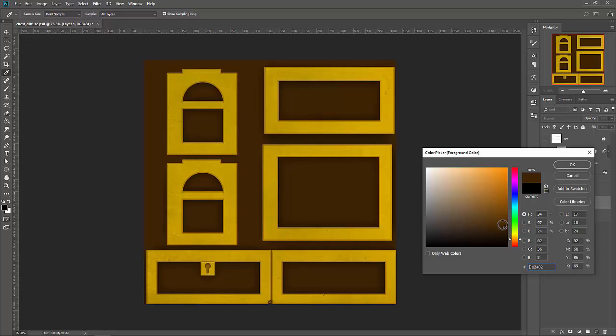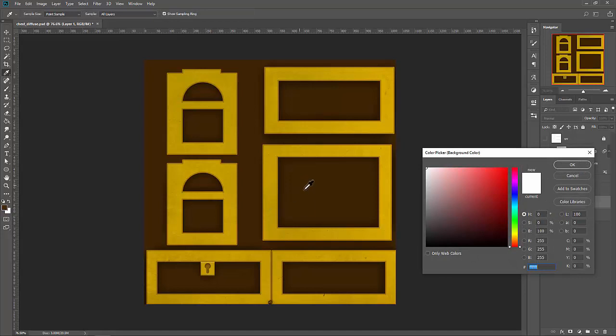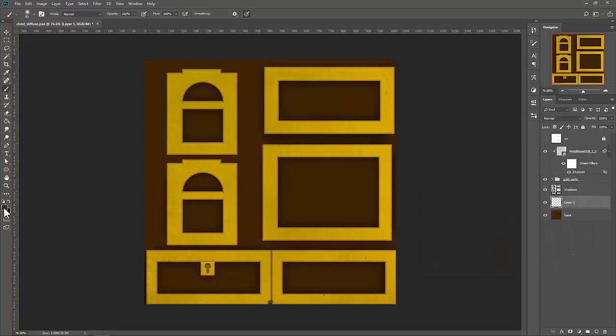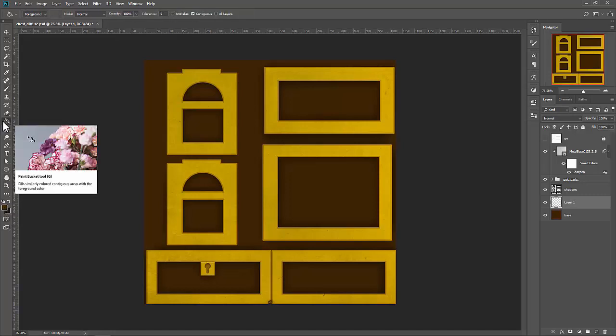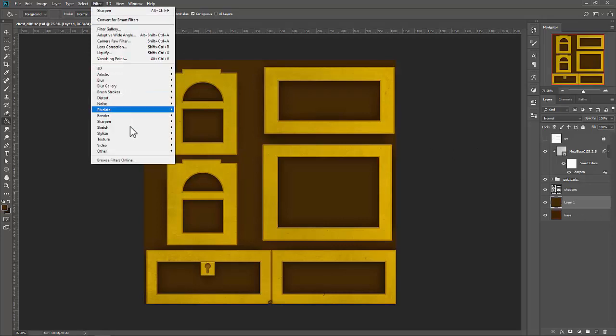And let's see, I want to get two different tones here, so we can use this one. Maybe we can go a little lighter. And then in this background color slot, my second color picker slot, I'll sample the brown again, and I'll go for something a little darker. So we're going to basically use these two colors to make our wood grain. We can change it afterwards when we see what it looks like. So I'm going to go to my fill bucket, and then I'll click to just paint this layer with at least something. It has to have something in it.